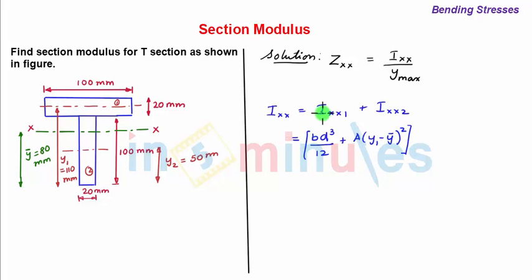This is a total moment of inertia about the central xx axis of the composite section due to part one plus we'll have bd cube by 12 plus area a2 into y bar minus y2 the whole square. Now this is a moment of inertia of the part two about the central axis of the composite section.